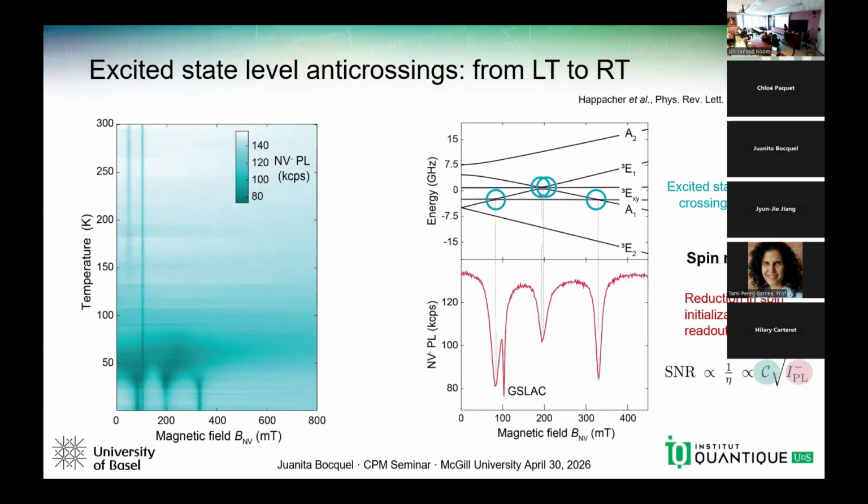What you see at the beginning is that those level anti-crossings broaden. And in fact, around 50 Kelvin, you have this really strong broadening that, for the magnetic field that we have available in our cryostat, which maybe is about a Tesla, you have a really strong reduction across the range. And finally, here you have sort of a recovery of the photoluminescence. And then finally, around 150 Kelvin or so, you find yourself in the room temperature picture. And this we understood relatively well, what's right behind it.